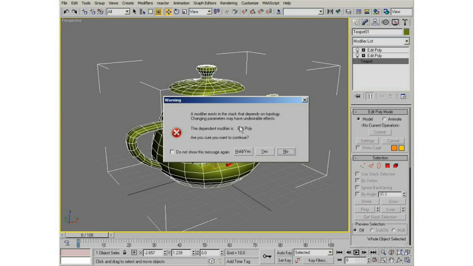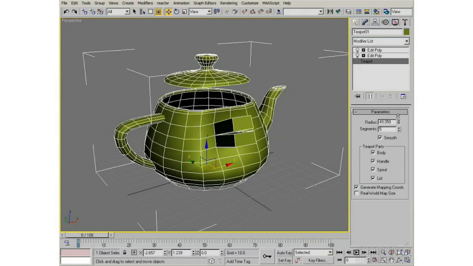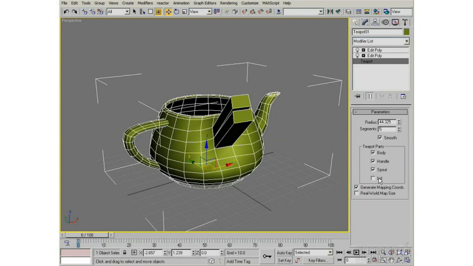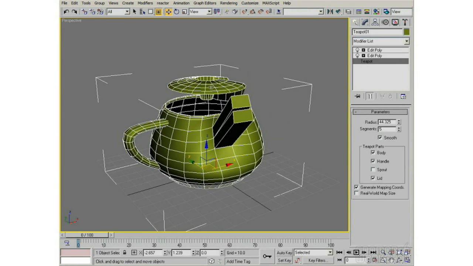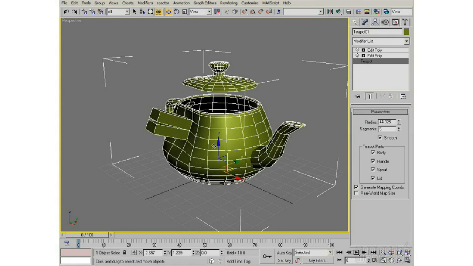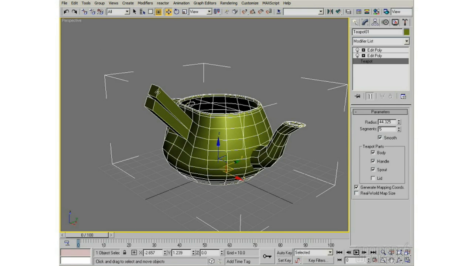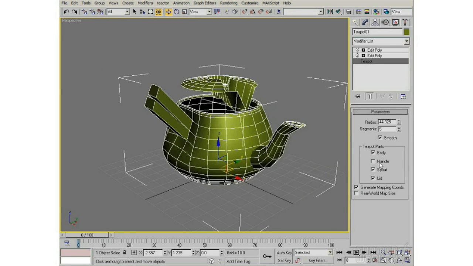So it's going to give me a list of what they are, or what the first one is. So let's say, okay, yes, I want to continue. Now, if I change the radius, that's not really a problem. If I turn the lid off, it could be a problem. If I turn the spout off, again, a little bit of a problem, because since it's doing this by face order, this might be face number 231. Well, if I turn off the lid, all of a sudden those might not be the same numbers. Or if I turn off the body, or if I turn off the handle.